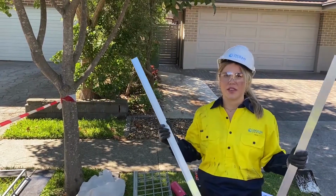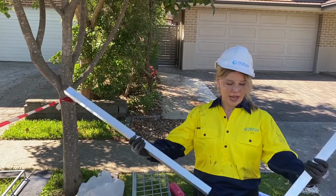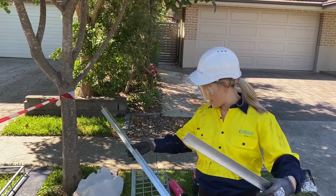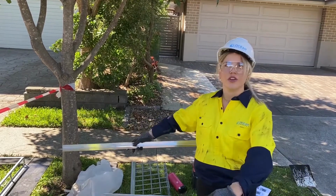We knew the dimensions of this pit before we came out, so we were able to measure up the struts correctly. So I'm going to show you how to install them correctly onto your L brackets.